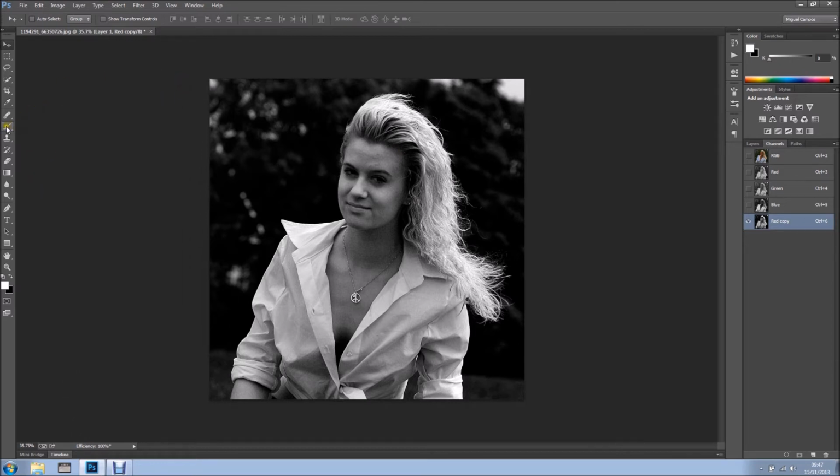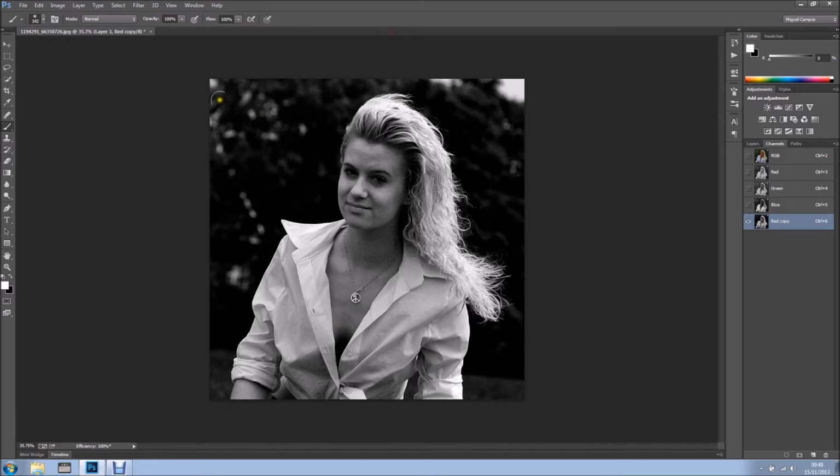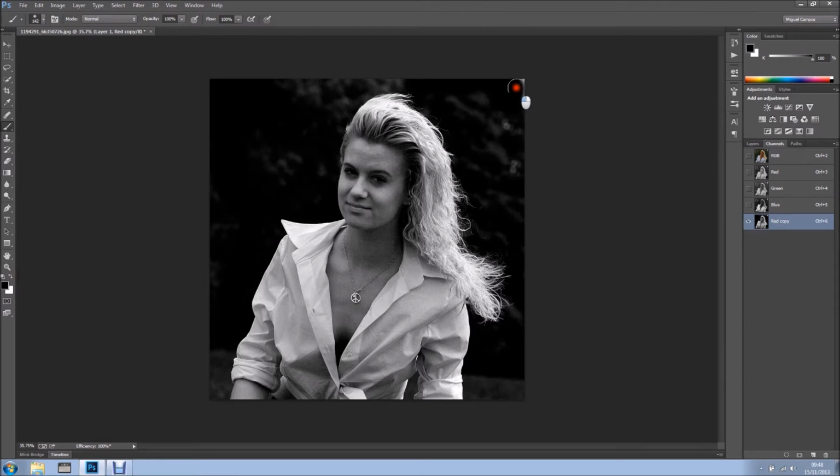So first thing I want to do is select my brush right here, or press B on my keyboard, and I'm just going to make it smaller. And first thing I want to do is, where it's dark right here and these areas are brighter, I want to paint the surrounding areas of the black in black. So I'll just go like so, and you'll understand in a second why this is important, because it will help a lot. And as you can see, I'm not being very fussy about it, so something like this I'm very pleased.